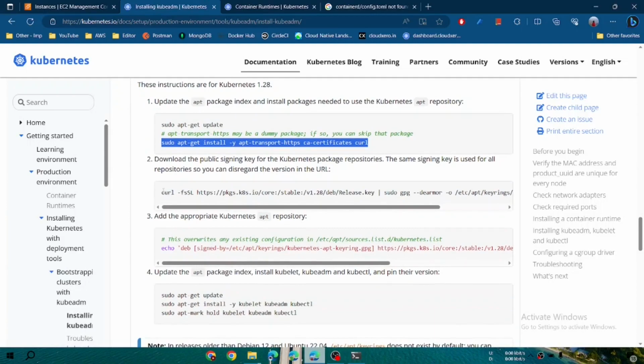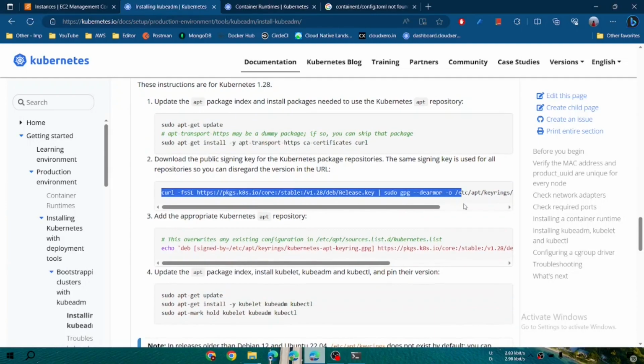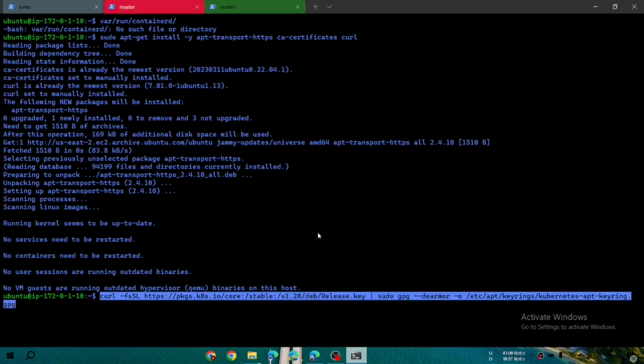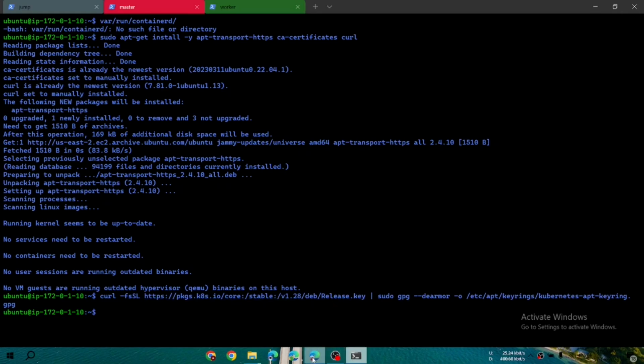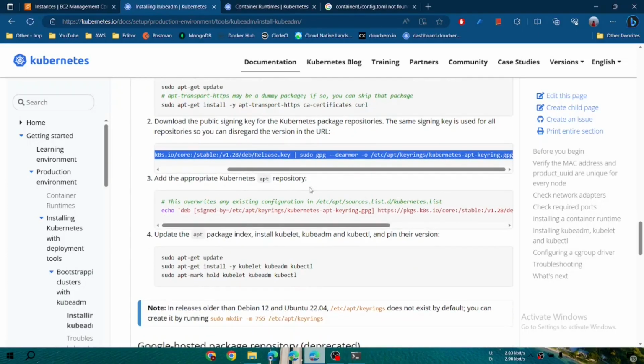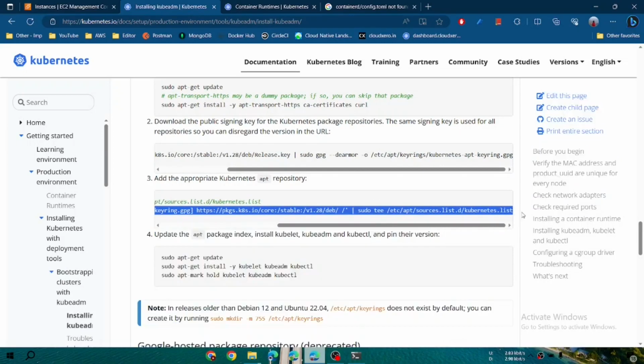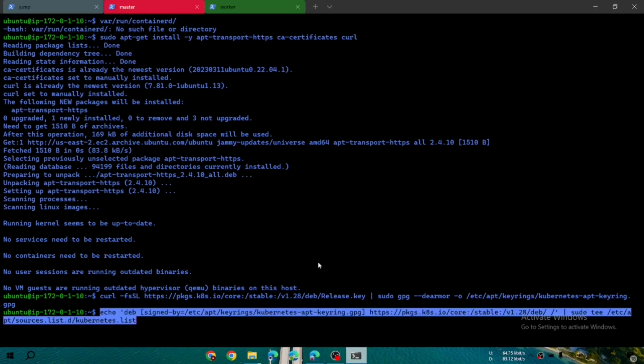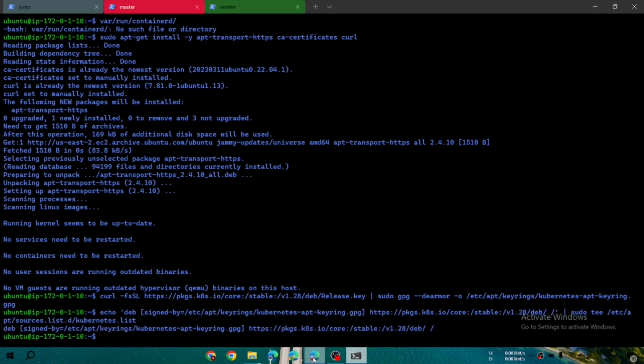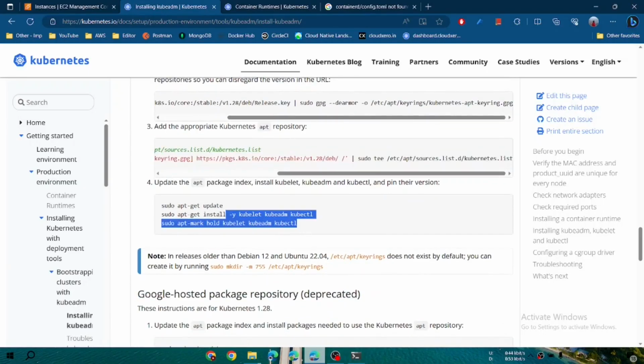Now the public signing key for Kubernetes is there, it's done. Now we need to add the Kubernetes repository so that we can download different things from there. And now we just need to run this command.